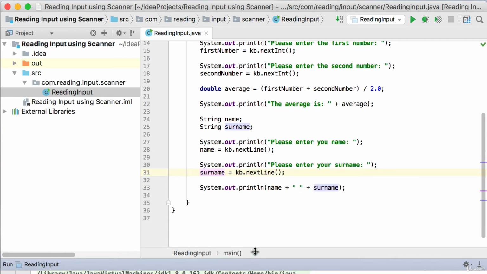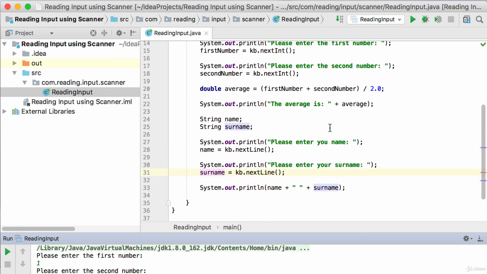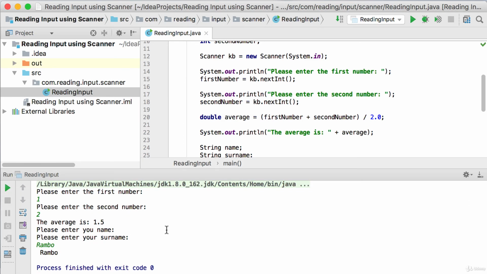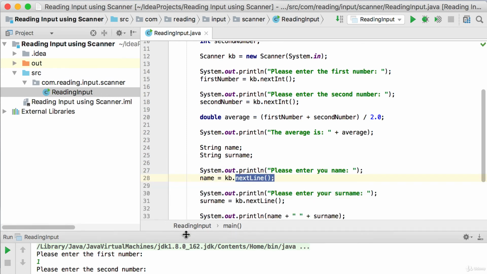So this is one thing also you need to remember when working with Java and with these next methods. If you've used one of the next methods which isn't the nextLine method, so it could be nextInt, nextShort, nextByte, nextBoolean, nextDouble, any of the primitive types, just not the string one or the nextLine one, then after using the nextInt or the nextDouble or whatever method, if you try to use the nextLine method, it will have this specific problem. But if we only worked with strings, we wouldn't have got that problem.